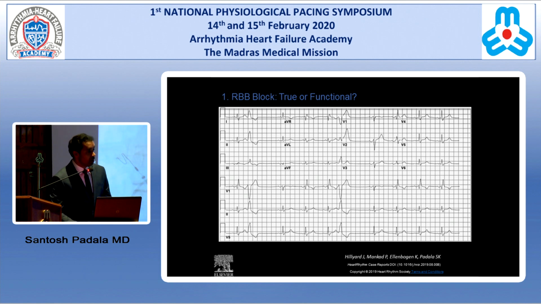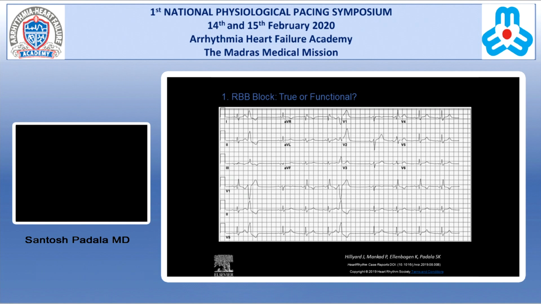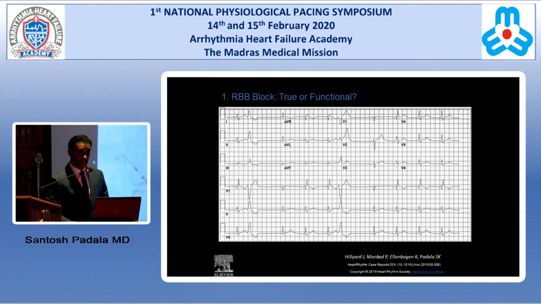So how does this happen? If you see here, the patient has a right bundle branch block beat followed by a PVC. After a PVC, there is a long pause, which allows the right bundle to recover from its refractoriness, and you get a narrow complex beat. Following this, the sinus impulse comes on time and finds the right bundle refractory, and you get a right bundle branch block. So this is your classic long-short sequence leading to Ashman phenomenon. The refractory periods of the bundles depend on the previous RR intervals. So for this narrow complex beat, the refractoriness of the right bundle depends on the previous RR, which is long. So the right bundle refractory period is long.